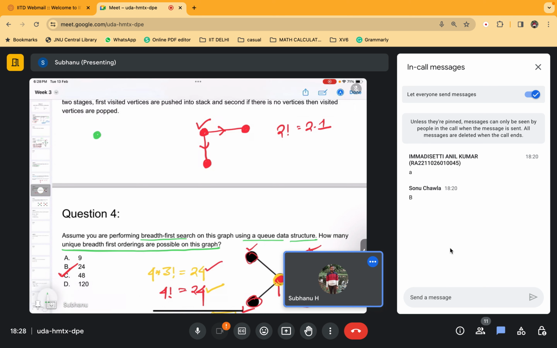Now you are here, and you can go here or here or here. Now how many choices do you have? What will be the ordering? Here your option was 2, because you can first visit this node, then second visit this node, or you can first visit this node, then secondly visit this node. So you have only two choices.